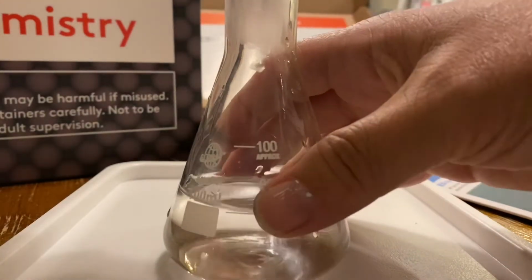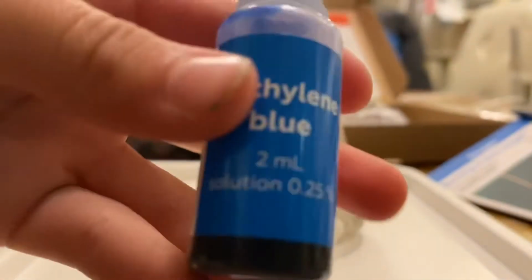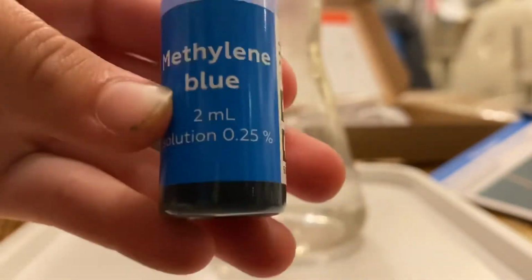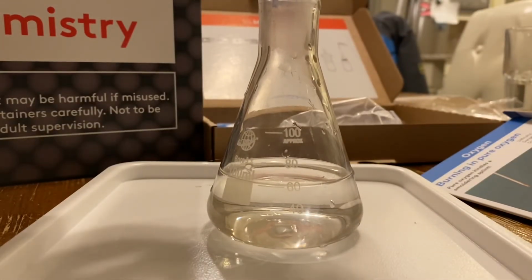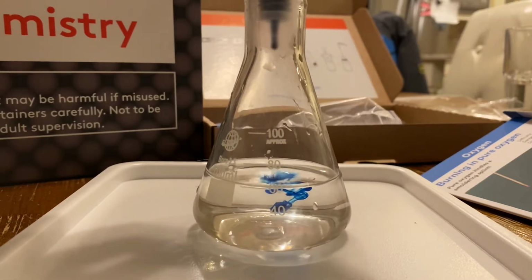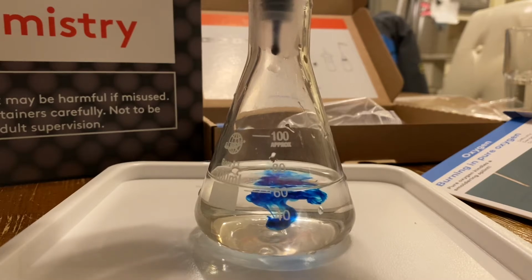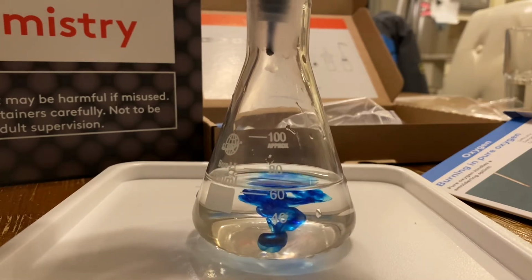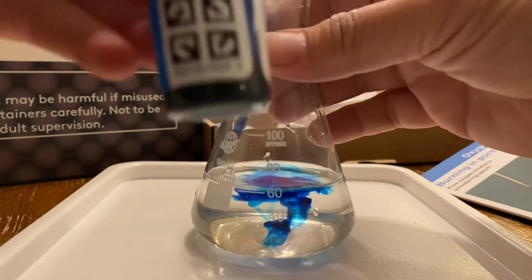All right. 5 drops of methylene blue. Methylene blue. I'm doing something right. Mm-hmm. 5 drops. 1, 2, 3, 4, 5. Nice. All right.